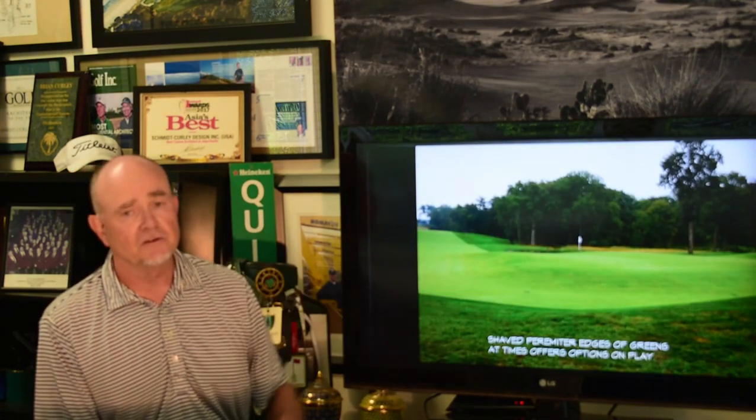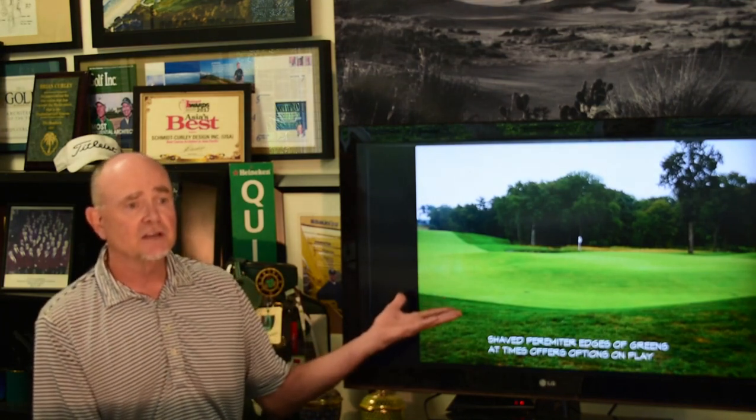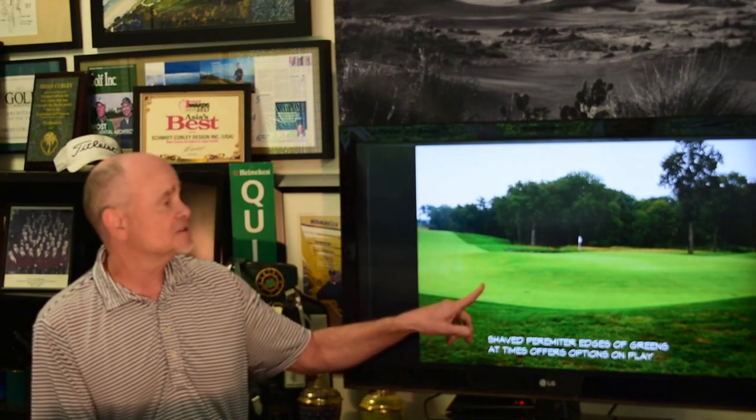Shaved areas around the greens. And again, you don't have to have bunkers everywhere. That's difficult enough. And the average player loves this because they're not in another bunker. They can actually putt from here if it's not too wet. Nice big fall offs at greens at times. Again, sometimes they can be flattish, sometimes they have humps in the greens, and sometimes they have drops in the greens. Again, variety.